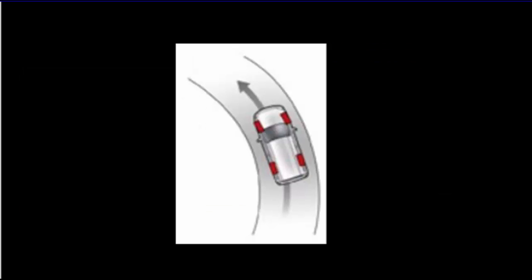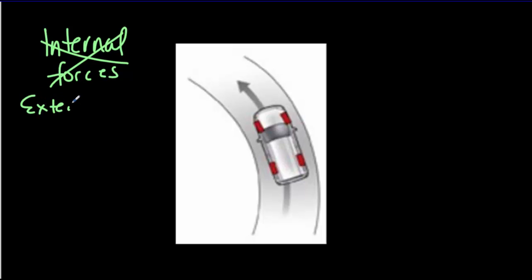For the case of the car going around a curve, often I'll get students talking about, say, the force on the steering wheel or something like that, the forces on the axle turning. But we've got to remember, those are internal forces. And we don't want to talk about internal forces. We need to talk about external forces on the car.